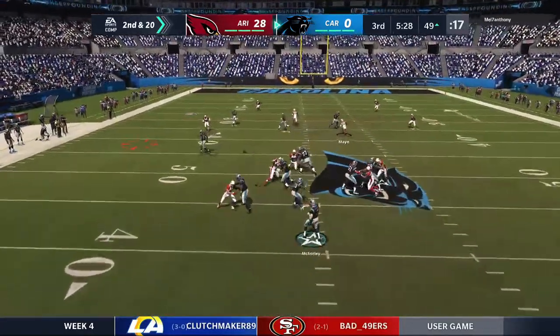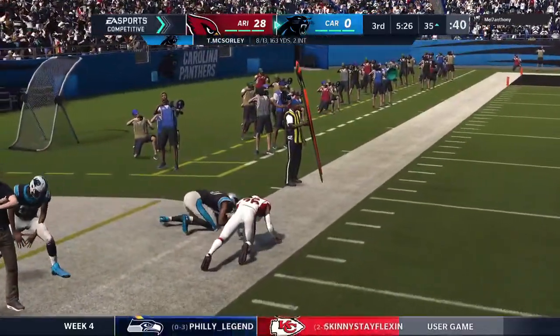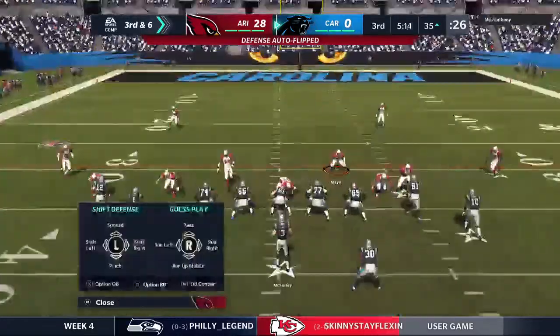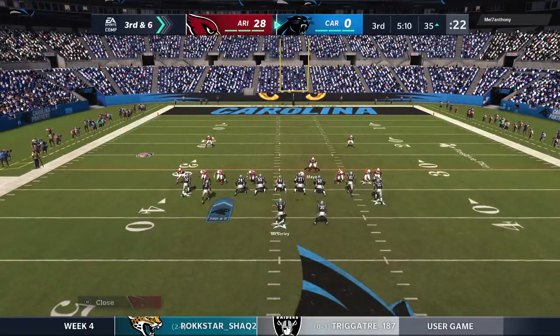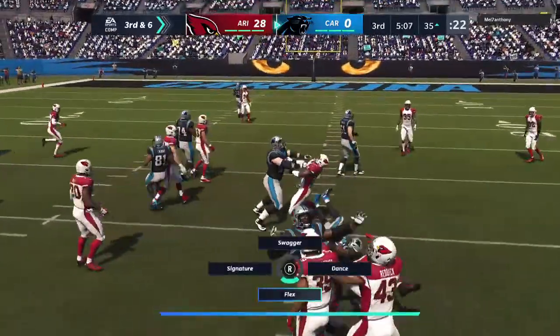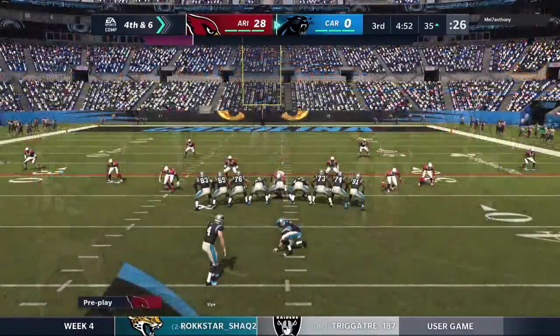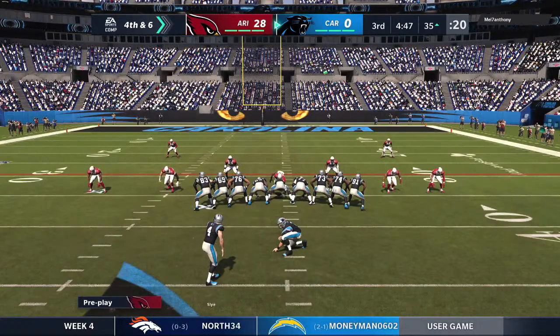Another try after the 1st down sack. McSorley. A quick throw here, that's complete. And he will go out right near the 35-yard line. So they need to get to the 29 if they want to pick up a first here on 3rd down. 3rd down. From the shotgun now, here's an inside give. And he won't be close to a 1st down as he runs into a wall right around the line of scrimmage. No gain on the play there, and it'll bring up 4th down. 2-yard attempt.